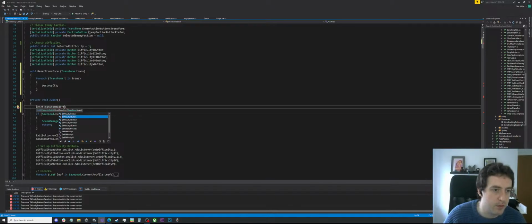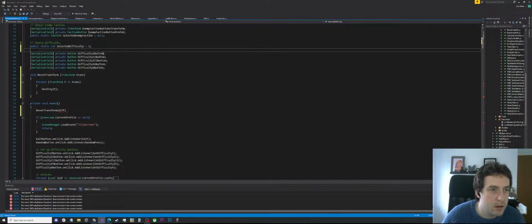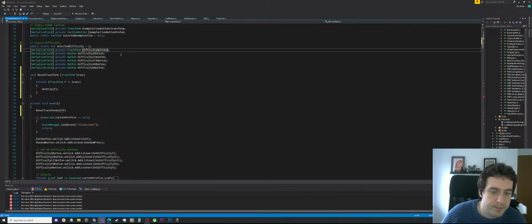difficulty buttons transform. Oh wait, no, we're not doing it with difficulty buttons transform. No, we are, because that one's fine.